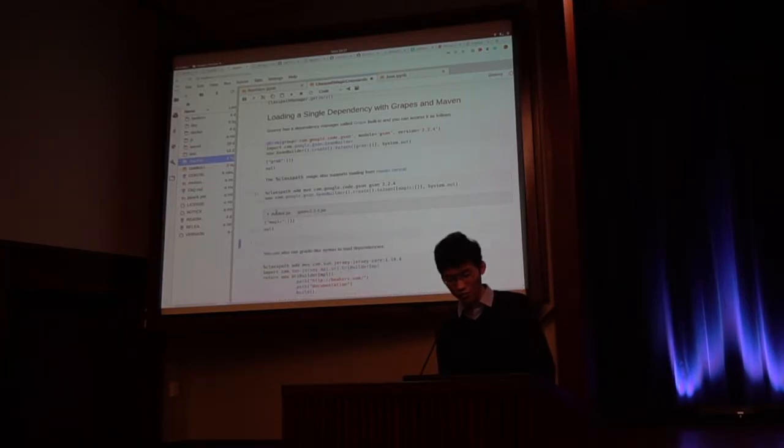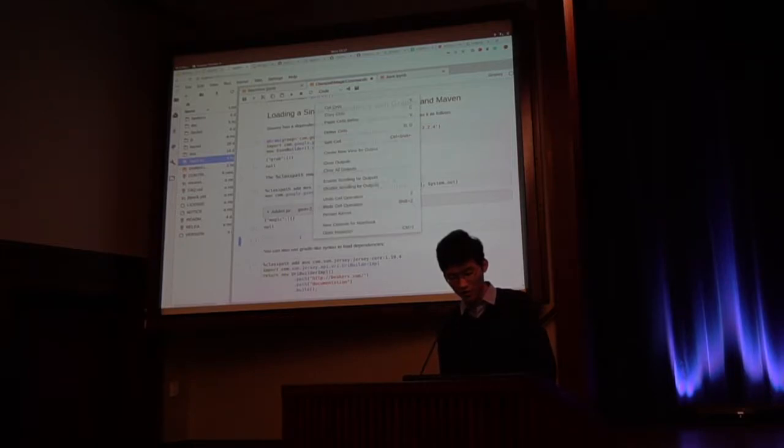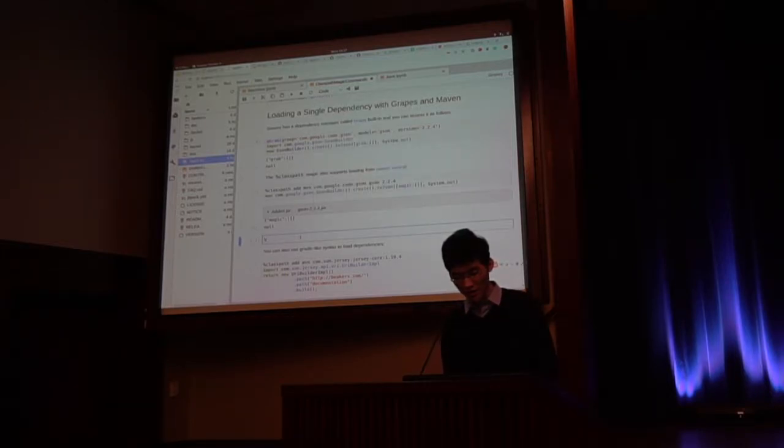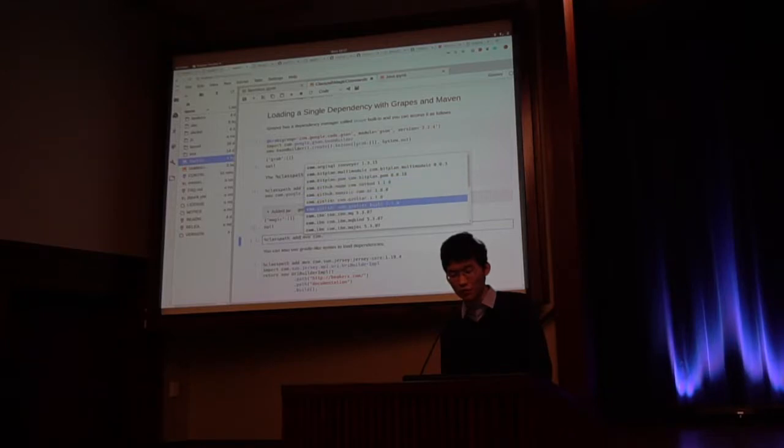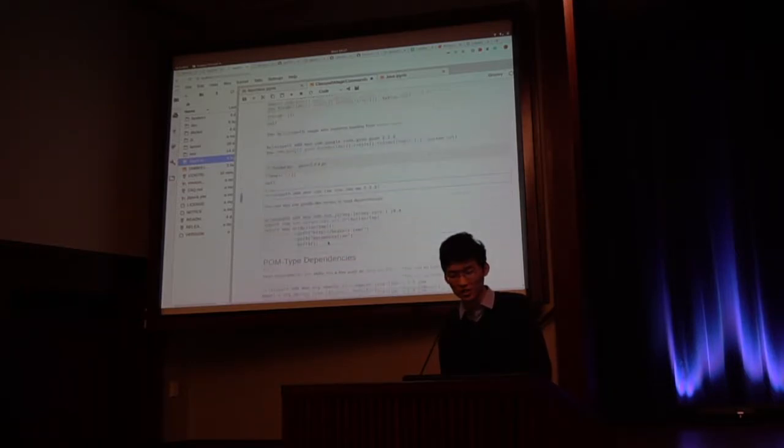And I think what's more helpful here is that when I write a magic like %classpath add mvn, and let's say com, but I forgot, I can use tab to autocomplete. This is actually fetching from the Maven repository, giving you the ability to autocomplete the jars that you want to import.